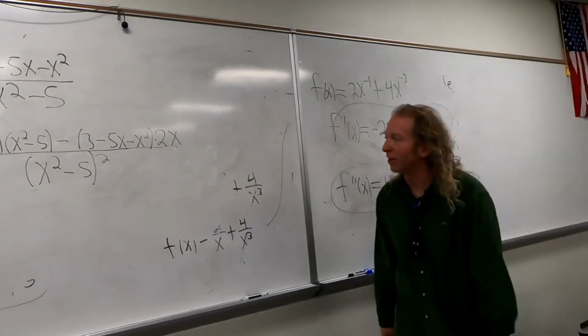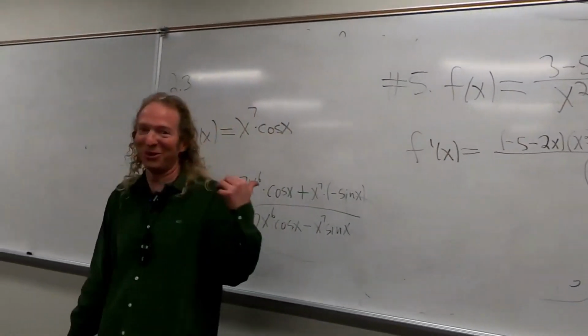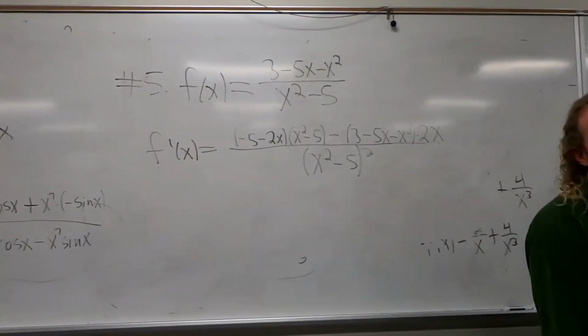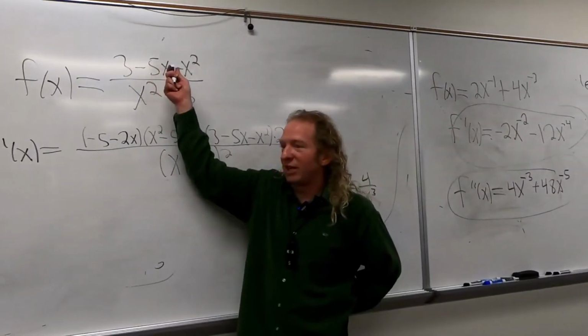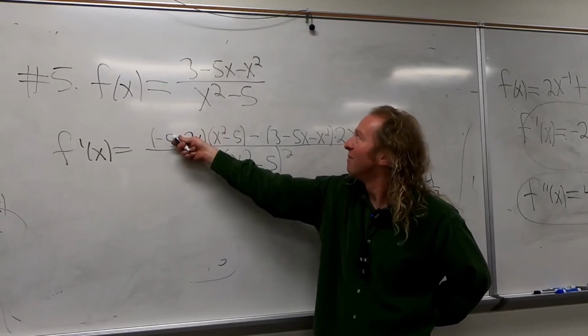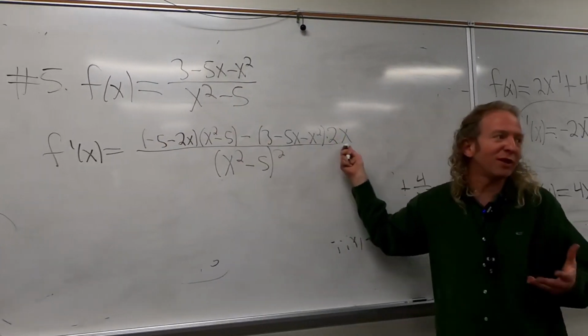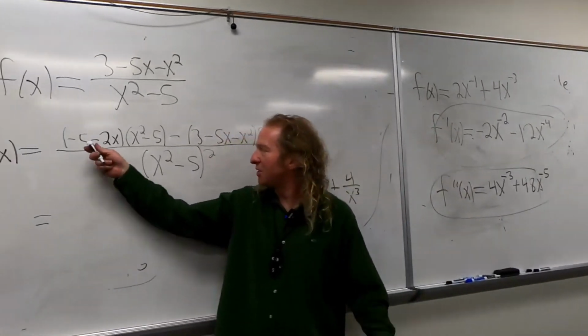So we're here. And then you have to simplify it. That's the part that's not fun. This is going to happen a lot, though, like in the later sections. So again, let's check: the derivative of the top piece, minus 5 minus 2x, times the bottom piece, minus the top piece times the derivative of the bottom piece. So now we have to simplify it.